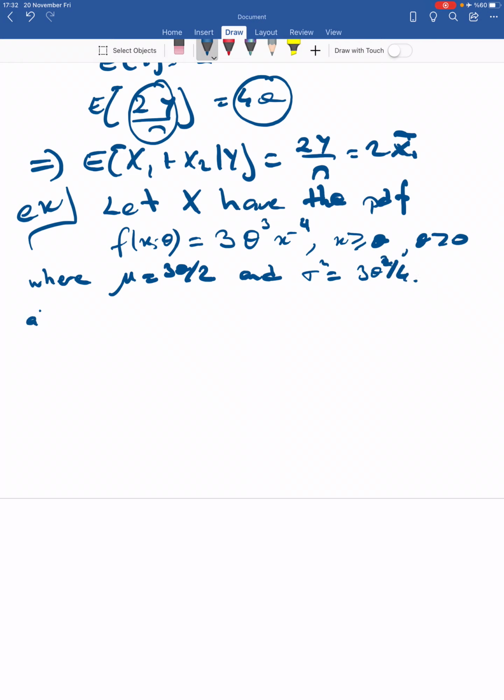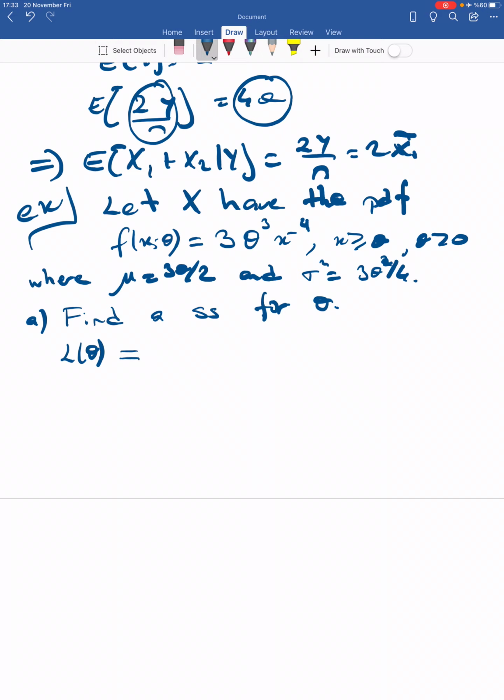Okay, part A. Actually, we can say that just find the minimum variance unbiased estimator of theta. But this question asked for the steps of finding a complete sufficient statistic and then finding a minimum variance unbiased estimator, actually not theta, minimum variance unbiased estimator of mu. So find a sufficient statistic for theta. This is our first step. So we find the sufficient statistic first, which has all the information to estimate theta. Then we will show that it's also a complete sufficient statistic. And then apply the Lehmann-Scheffé theorem to find the minimum variance unbiased estimator.